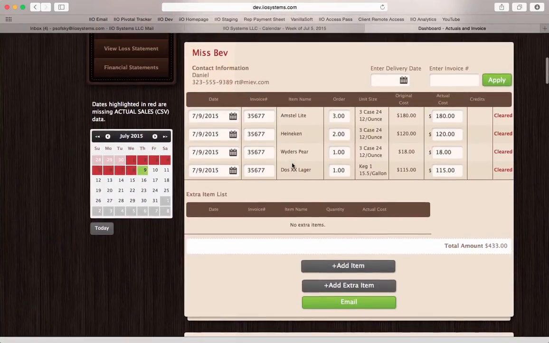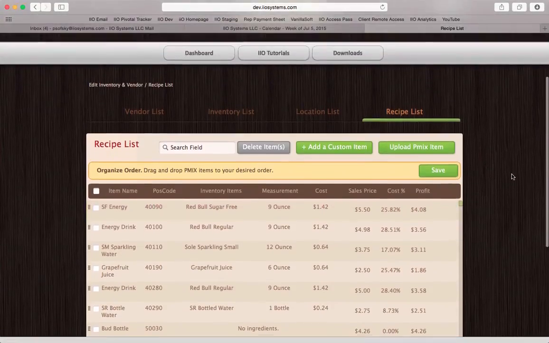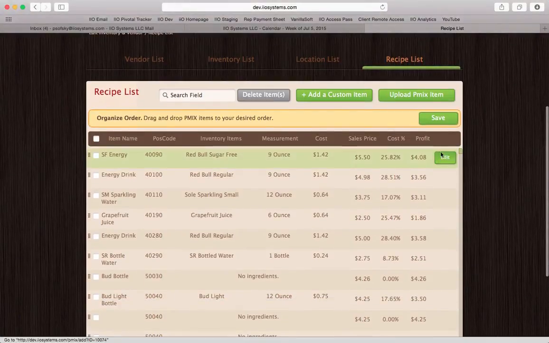So let me give you an example. Here's a recipe list, okay? And basically it shows your profit, your cost percentage, and what you sell every menu item for, as well as it'll break down each individual inventory item within it and show you the cost and the measurement that you put of each inventory in your total menu item. So when those prices change on invoice, this will automatically change your profit, your cost percentage, as well as the cost per inventory item. So this is a great place to come to every few months and make sure that your profit and your cost percentage is where it's supposed to be.